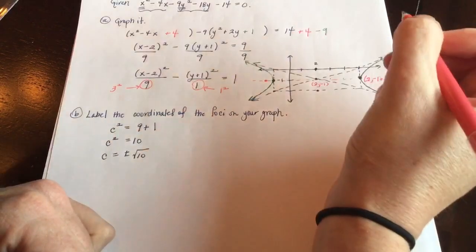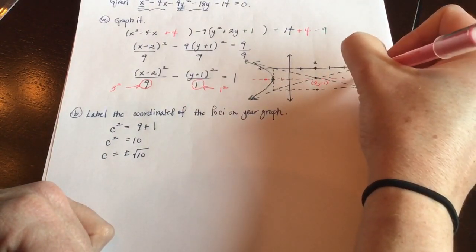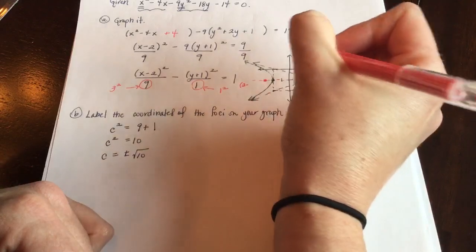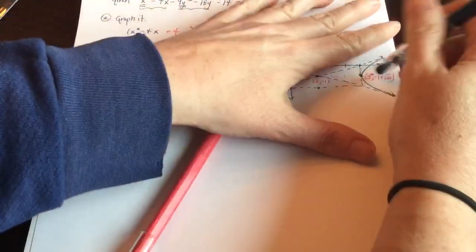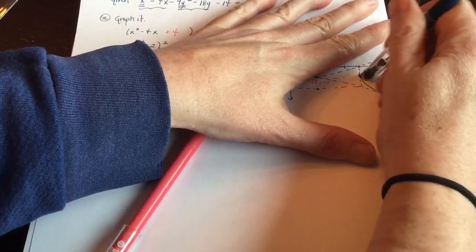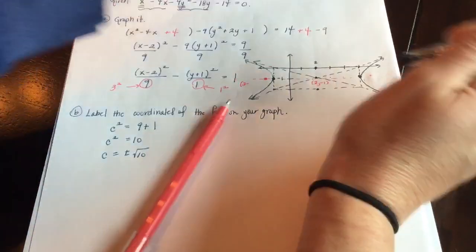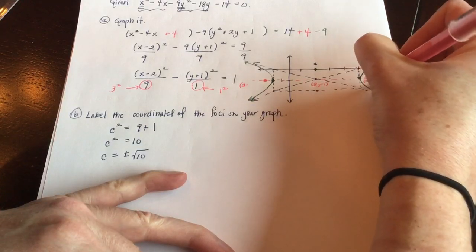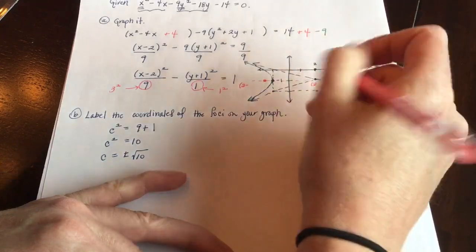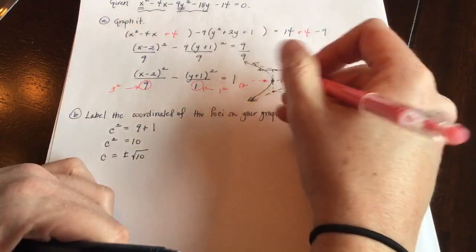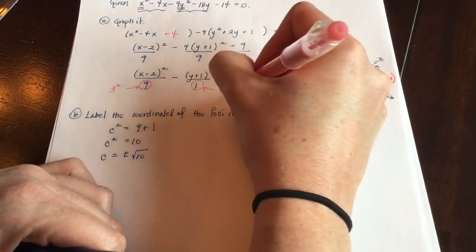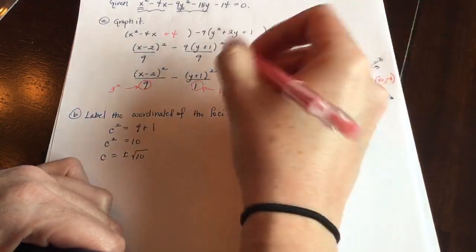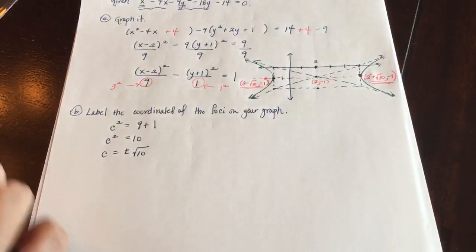Oops, I should have put a point in here somewhere. Okay, all right. The center was at 2, and you went to the right square root of 10. And it's at the same y value as the center. There we go. All right, this one, the center was at 2. You're going to move to the left square root of 10 to get to the focus, but the focus has the same y value as the center. Wow. There we go. Okay.